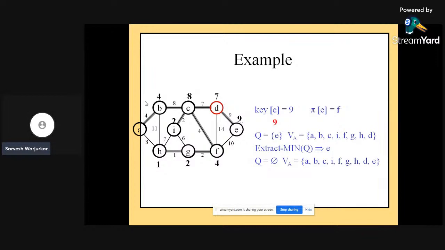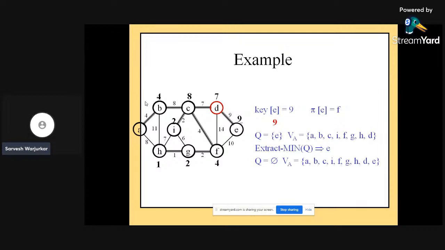The rest of the other tracks are also spanning trees. You can find n number of spanning trees from the given diagram, but the exact minimum spanning tree is exactly like this.